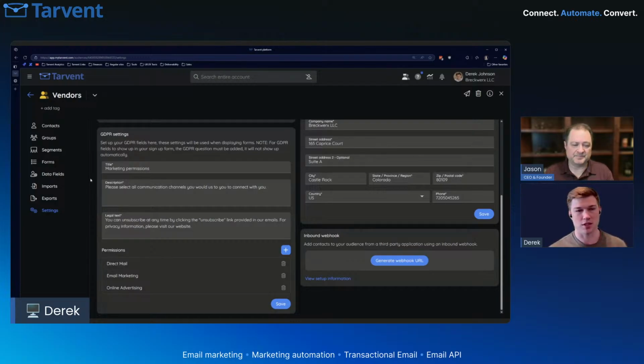So if something comes up with Microsoft or Yahoo, you're the one responsible for contacting them to get that delisted. You have to know a lot more with the other competitors, where on our side, we manage it for you, which comes with a little bit more of a cost because we're actively monitoring it and actively making sure that you have the best deliverability.